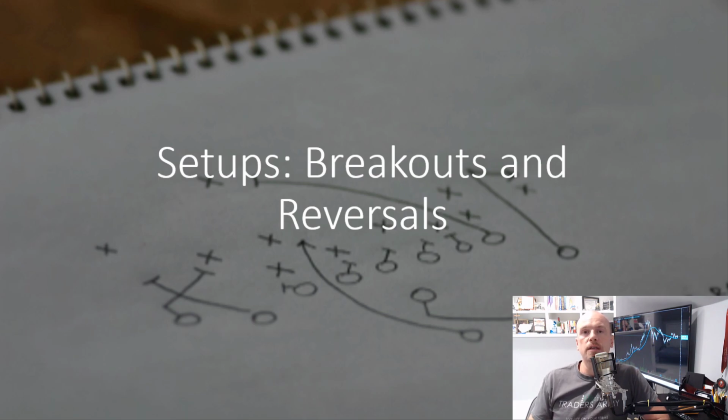I've run into traders that are just breakout traders. They only will trade breakouts. That's all they do. I've run into traders that will only trade reversals. They only want to look to buy when prices are dropping, or they only want to look to sell when prices are rising. The answer I give people is that both are good and neither should be exclusive, right? Both can be good when following the rules, and neither needs to be the exclusive way that you trade.